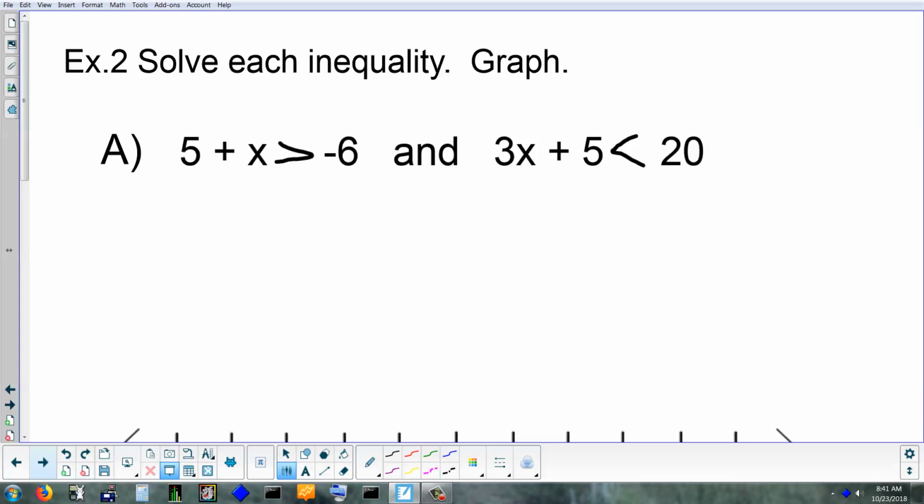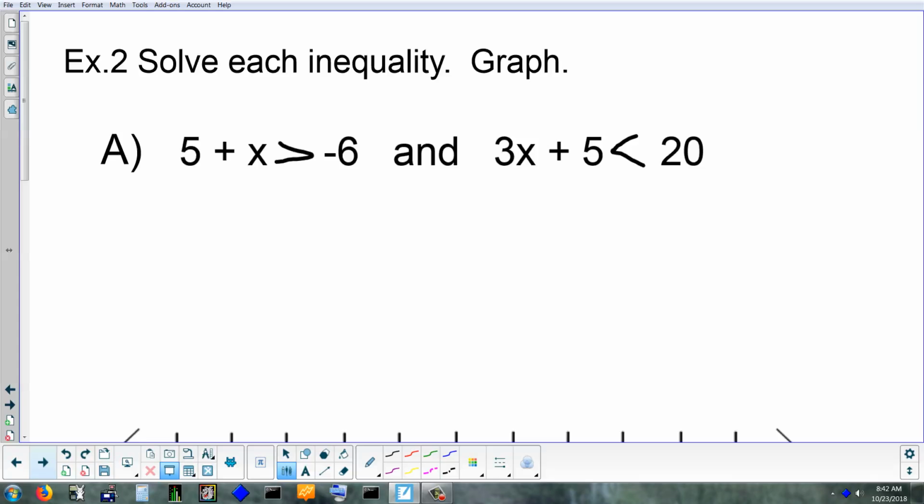Alright? So for this, guys, I know it seems like a lot. But what I always say is, when we're doing these, treat each inequality as separate. Solve this one separately, solve this one separately. They're not combined. The only time I'm going to worry about them really being combined is when we graph. So this is 2 separate inequalities that you're going to solve. You're not minusing x on this one and going over here and minusing x. You treat them both separately. Because some people get wrapped up in that, like, there's too much stuff. Each one is separate. Once we get to the end, when we graph them, then we'll combine them together a little bit.